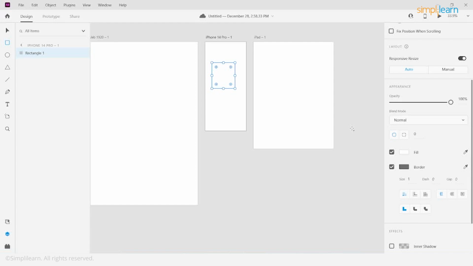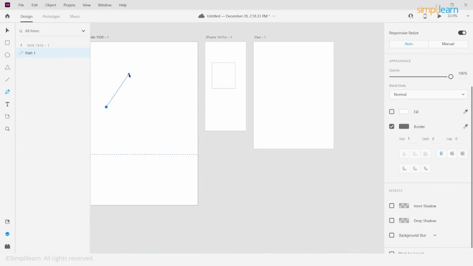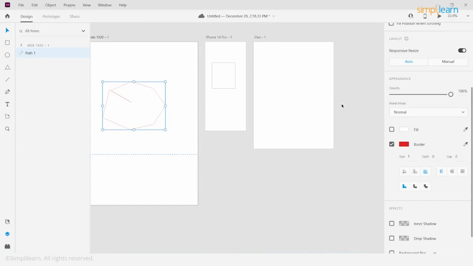Adobe product, is to use the pen tool, and that's by simply clicking on the pen tool in the tools panel or by pressing the hotkey of P. Once I do it, I get my pen icon and I can start by adding nodes to my artboard and create custom shapes, filling those custom shapes with colors.